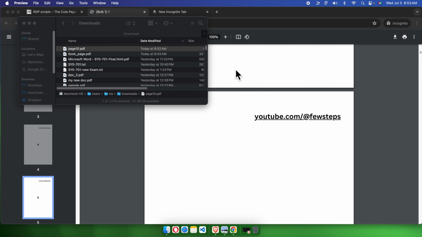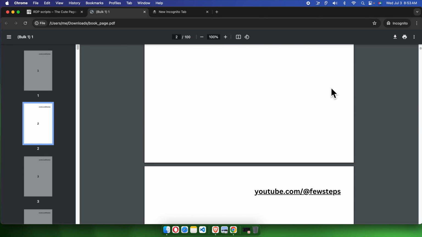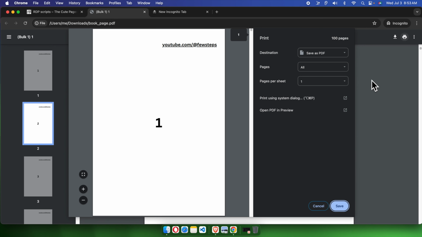If we want to split a range, that is also possible. If we want to extract multiple pages together, that is also possible. So let's see one other example. This is the same PDF. Here again we need to click on the print icon and then it will pop up this type of window.